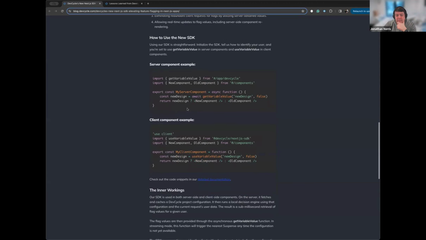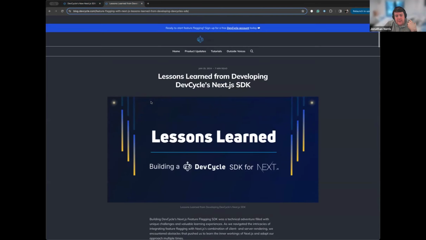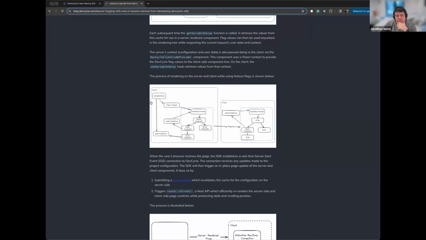I'd almost not recommend using App Router fully in production for a large scale app yet. But the theory is that every component you have is by default a server rendered component, and you have to explicitly call out certain client side components. So it really is mixing server state and client state together. I won't get into all the details here. I can post these for you all to read later, but the real challenge is sharing the context between the client side and server side.